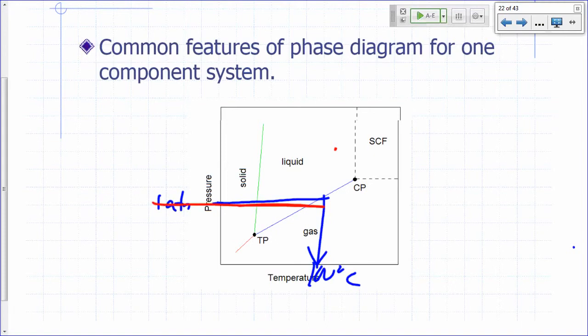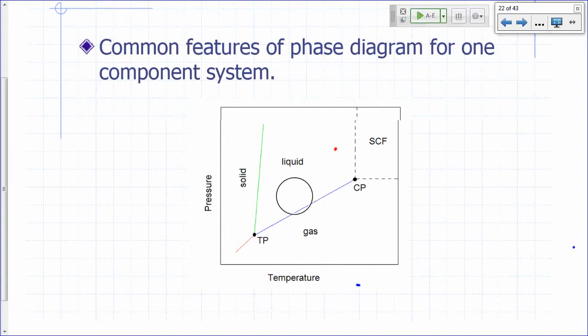Now, if you have a liquid, this point right here is in the liquid region. The pressure and the temperature at that point represent a condition where you expect to find your substance in a liquid form. What would happen if you were to cool that liquid, maintaining the pressure? Cooling means lowering the temperature, right? Eventually, what happens to it?